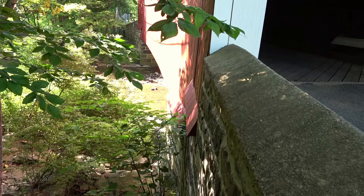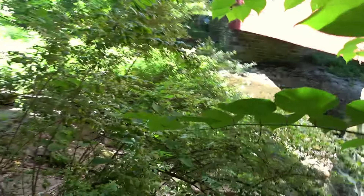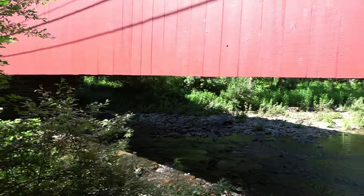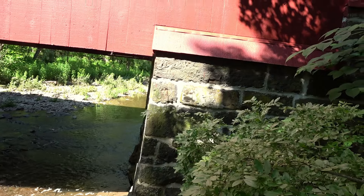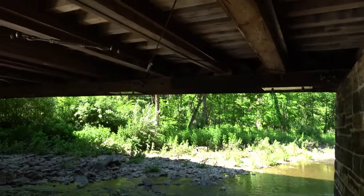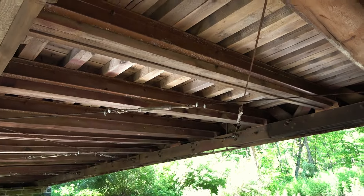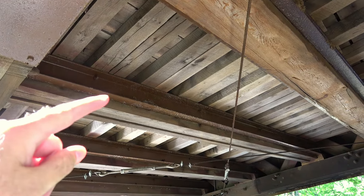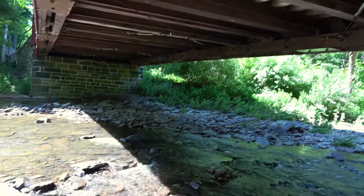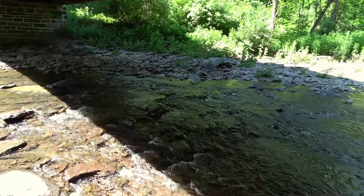I'm going to say no steel beams — this is pretty steep. The stone work looks like it's been worked on a little bit; it has that newer look. Actually, there are steel beams — not the horizontal ones, but there's a wooden beam and a steel I-beam underneath it before you get to the flooring, so it's kind of a compromise we'll take. It's beautiful down here. Not quite a waterfall but a nice cascade.